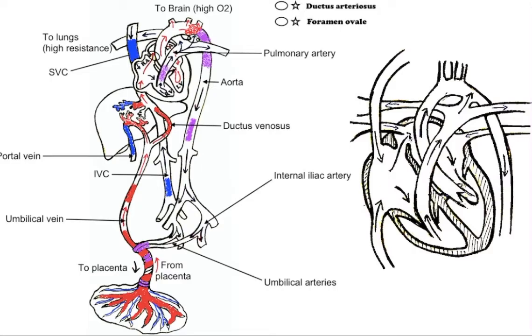The continuation of this blood flow is into the left ventricle and from there it is pumped through the aorta into the body. Some of the blood moves from the aorta through the internal iliac arteries to the umbilical arteries and re-enters the placenta where carbon dioxide and other waste products from the fetus are taken up and enter the maternal circulation.